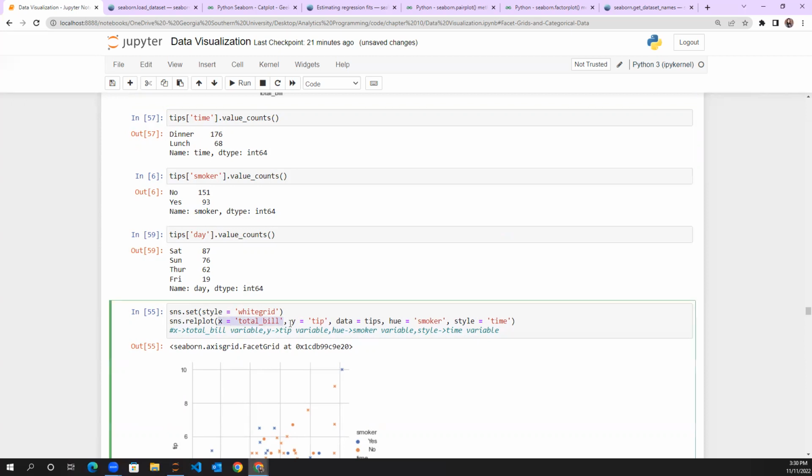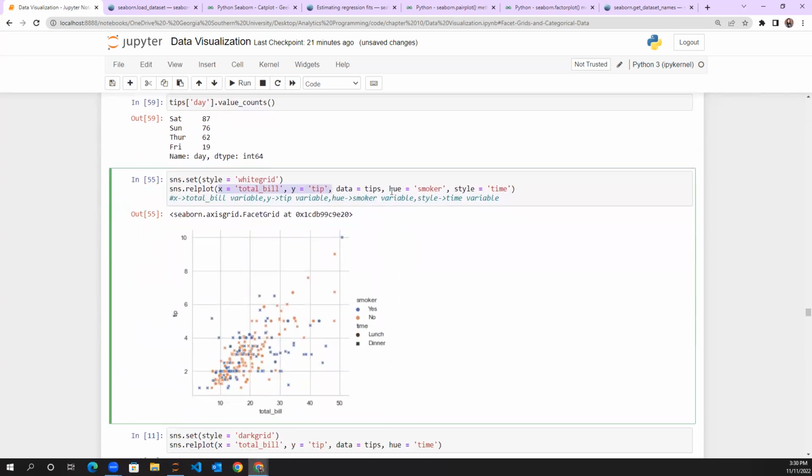In addition to the X and Y axis, you can give the smoker column, since it has only two values, yes or no, smoker or non-smoker. You can specify that as the hue parameter, and that will differentiate the feature by color. If you take this blue star, it speaks about four pieces of information.